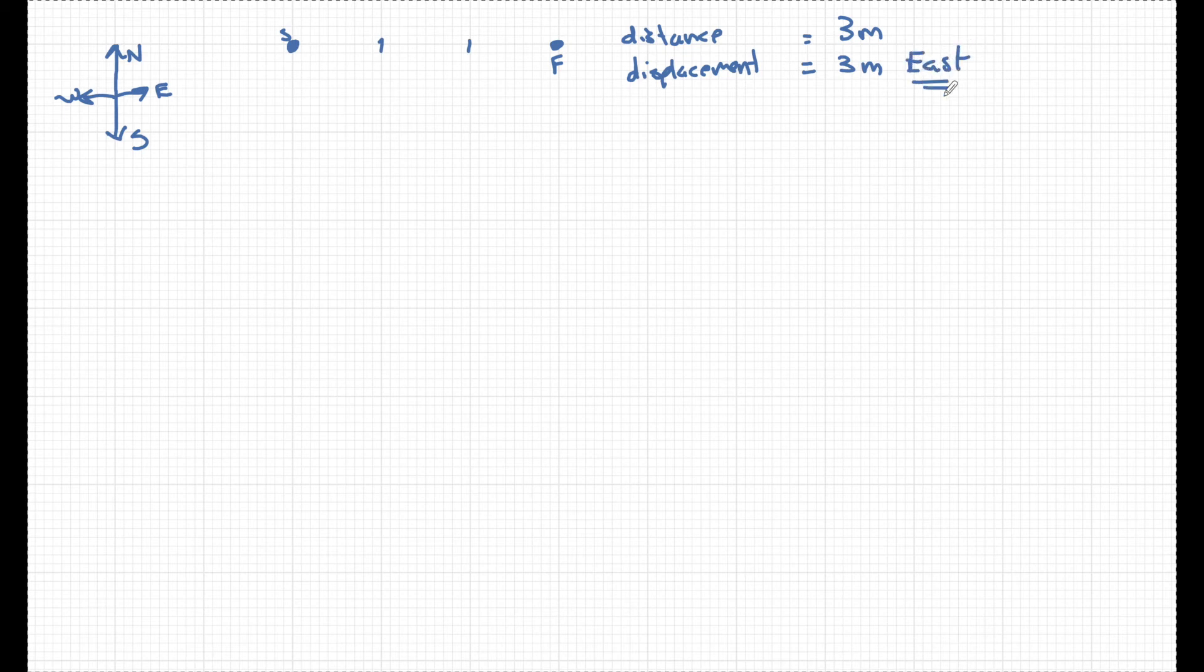That would be the only difference. And if I had to draw the displacement vector, I would draw it. And I must add an arrow. We are going to do a lab where we are going to measure the distance and displacement, and we are going to draw it. You must have an arrowhead.